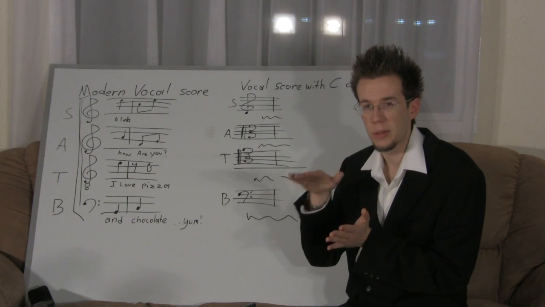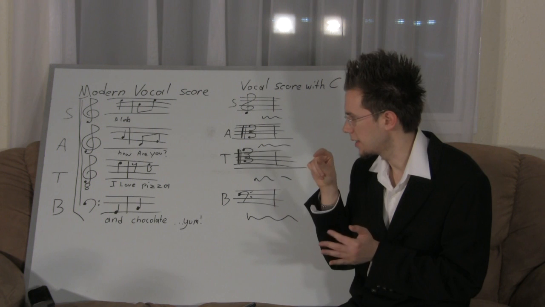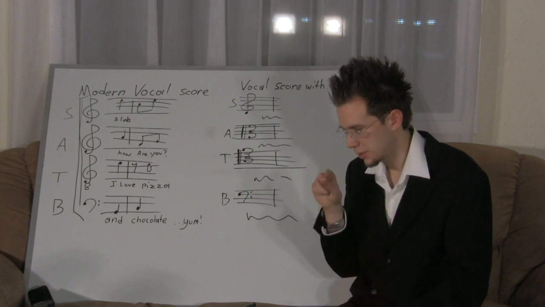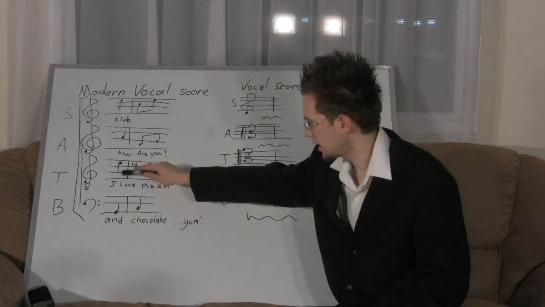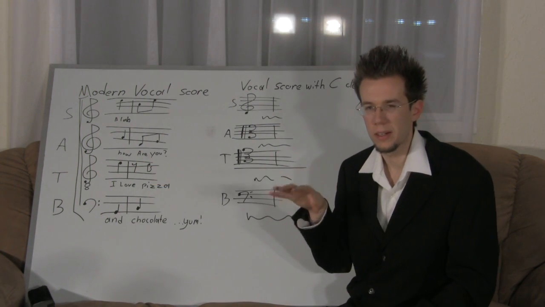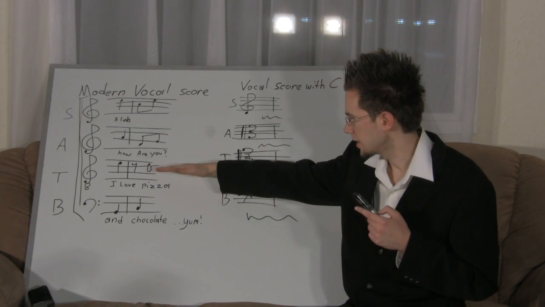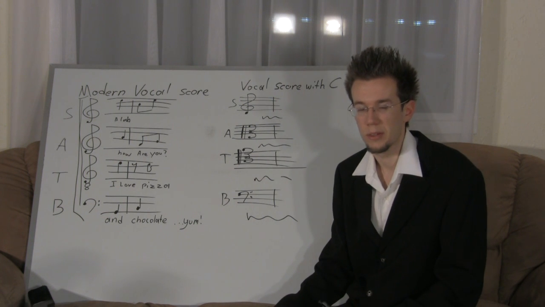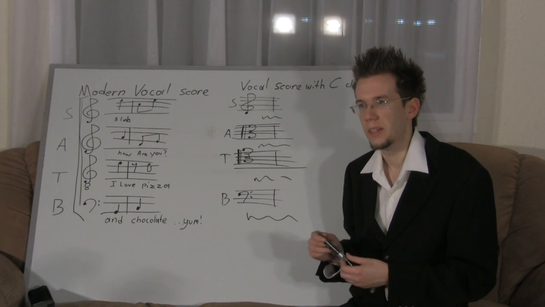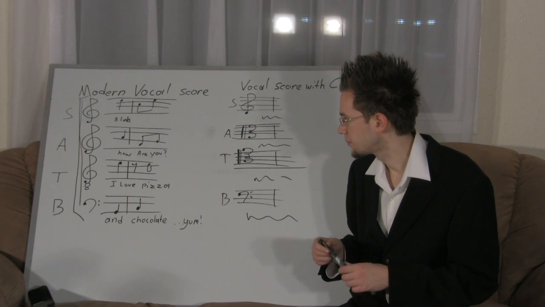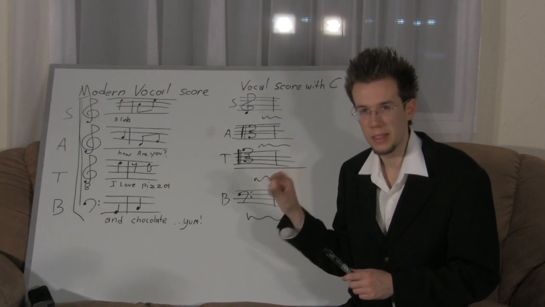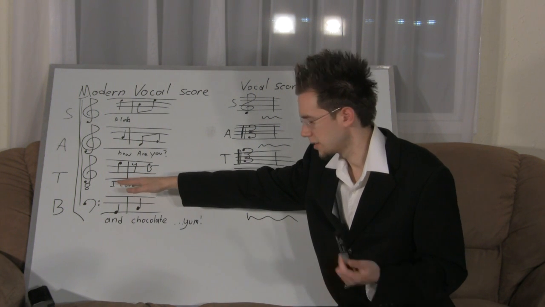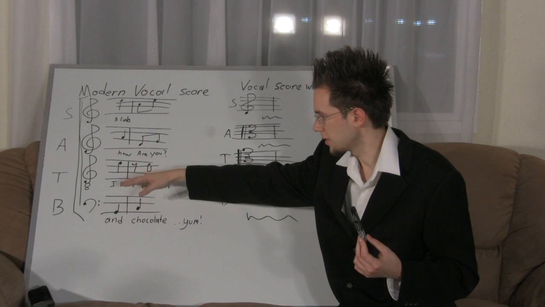So say you have a condensed score and you're looking at that tenor line, and you're like, oh, okay. And then you just think of where it would go, where you're actually playing it, and you just put it there. So if you put it here, an octave lower where you're actually playing it, now this thing is saying, nope, now you have to play it an octave lower than that. And so then it really throws it out. So what you have to do is, if it's saying to play, say you're actually playing middle C, you can't write middle C on this treble clef, the tenor clef here. It's not a tenor clef, it's the treble clef with the low 8.